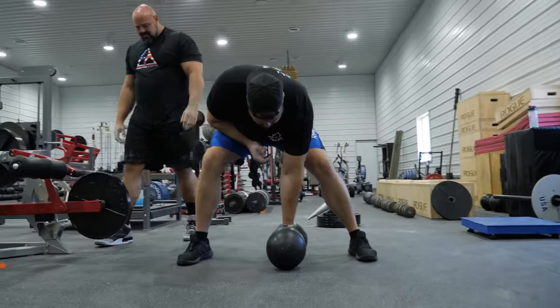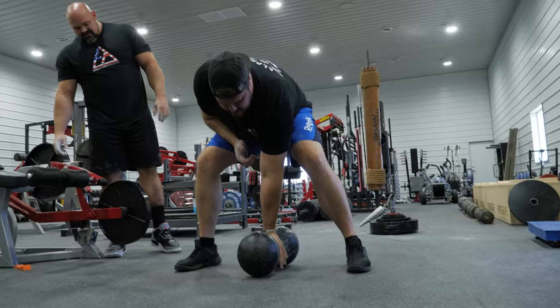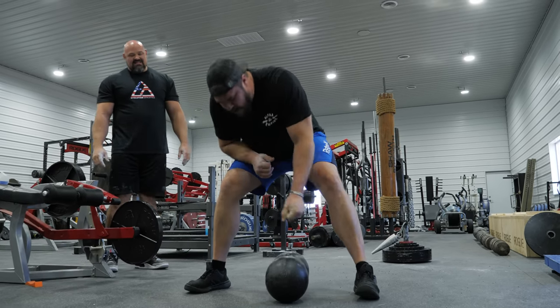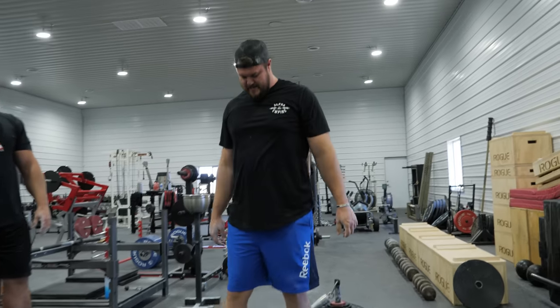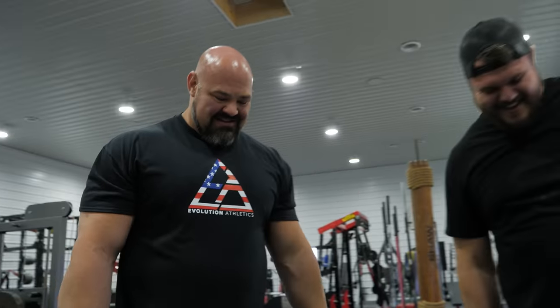Okay, here we go. On left. The left's not usually there, but today, right now, it's going to be there. Come on. Nice. Oh, broke ground. You did actually break it off, man. That was great. Really good.